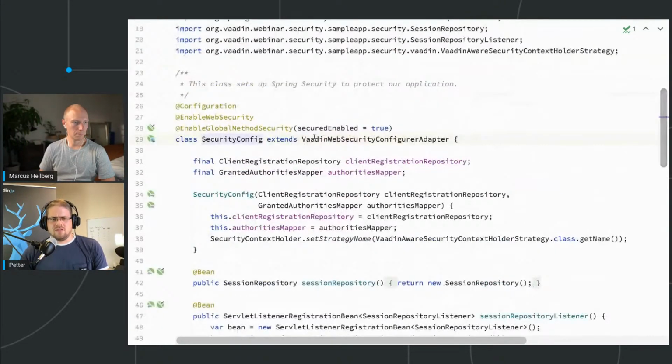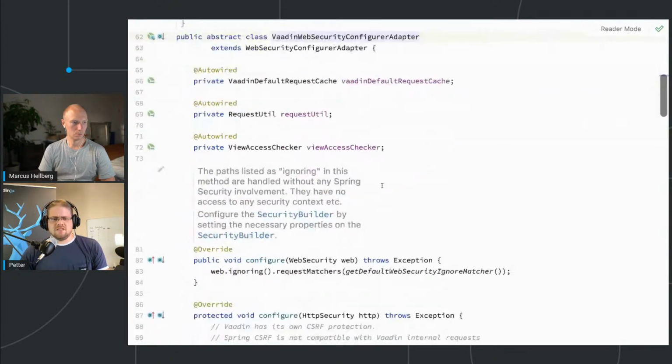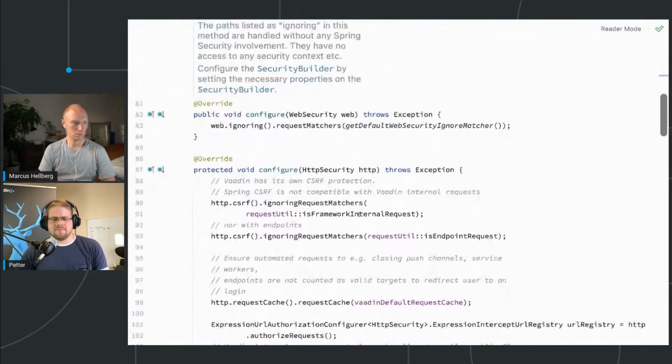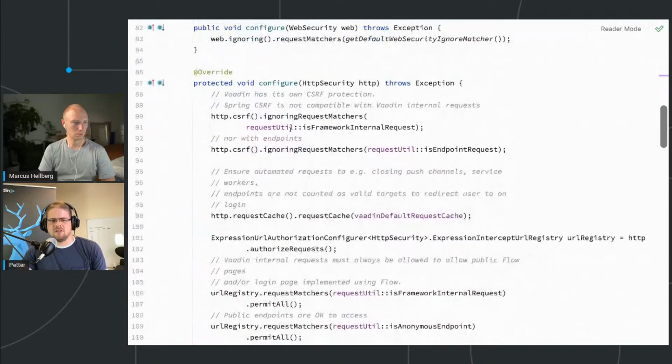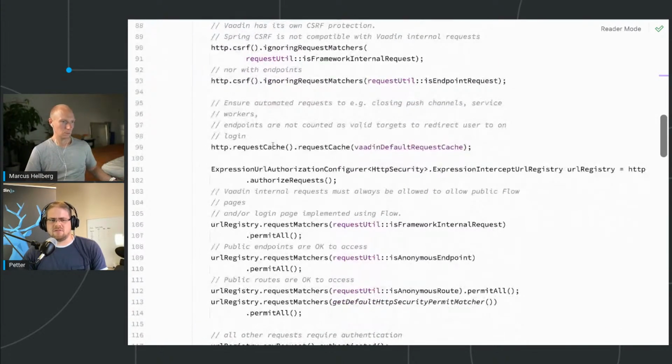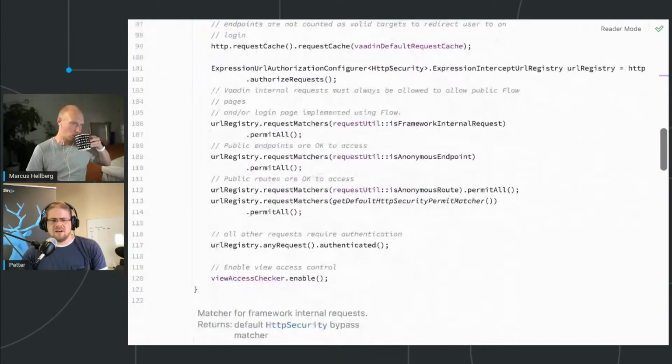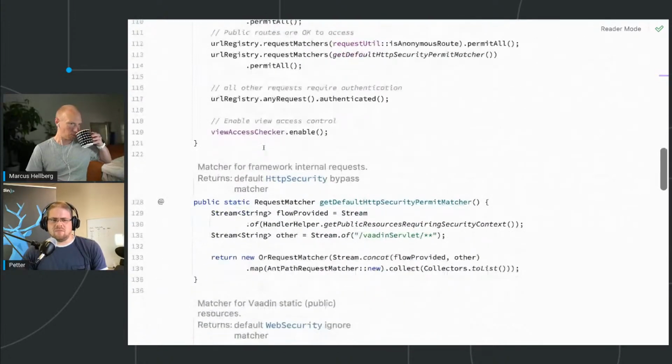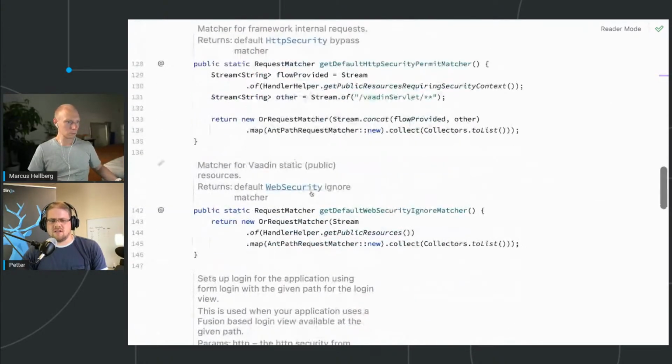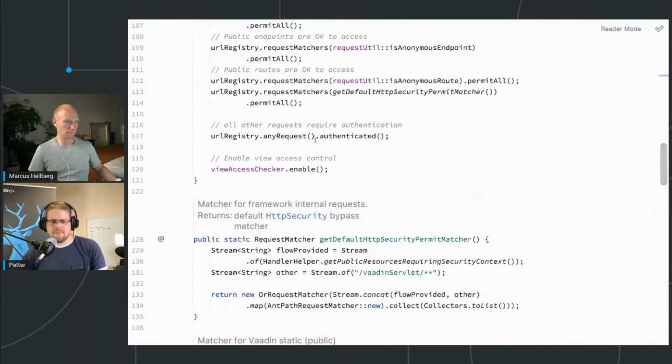So first of all, I want to point out that we're extending this new Vaadin 21 class, VaadinWebSecurityConfigurerAdapter. And this does a lot for us already. So it's setting up all this stuff that you had to do on your own in Vaadin 14, like how to handle CSRF, the request cache, setting up the new view access stuff, and so on and so forth.